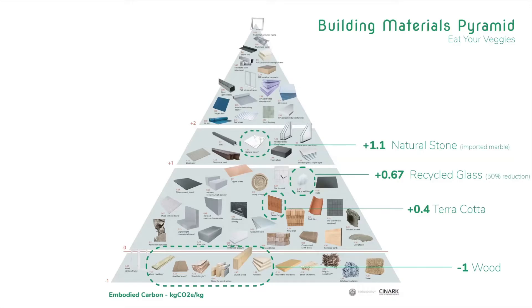Natural stone, if you're close to a quarry, is pretty sustainable at about 0.5. But when you're thinking about a specific marble that's very white with very crisp gray lines, you zero in on very few places on earth that can supply that. So 1.1 is actually pretty conservative — this is an average over all the EPDs — and we suspect it's much more, especially if you're further away. Having terracotta and then using that recycled glass glaze, which is a 50% reduction from the original, is actually a very compelling argument.